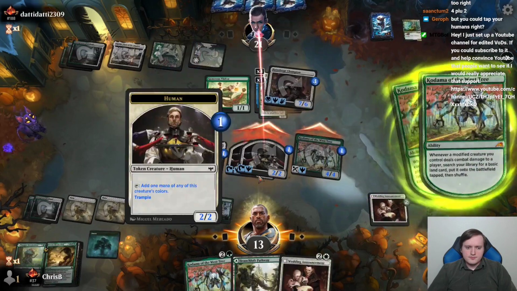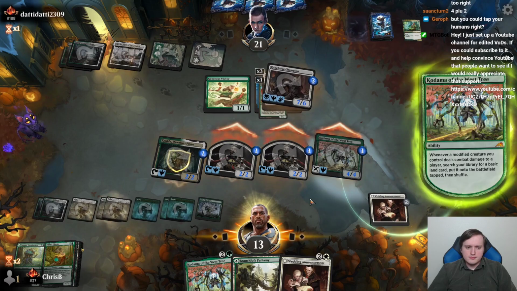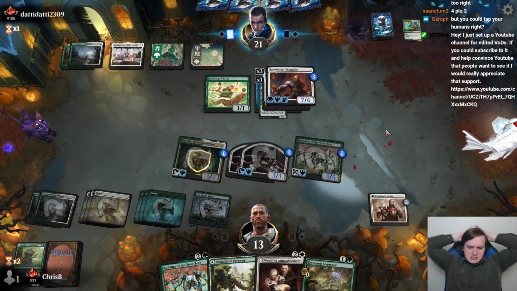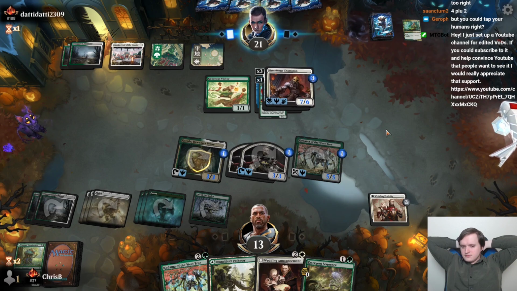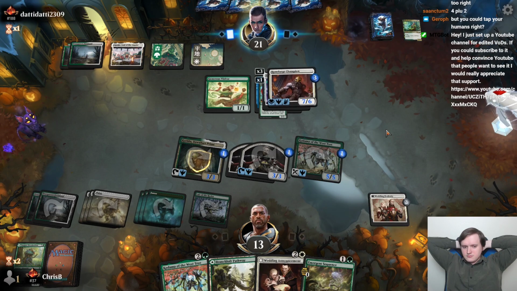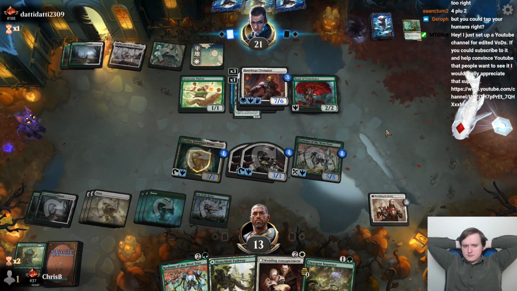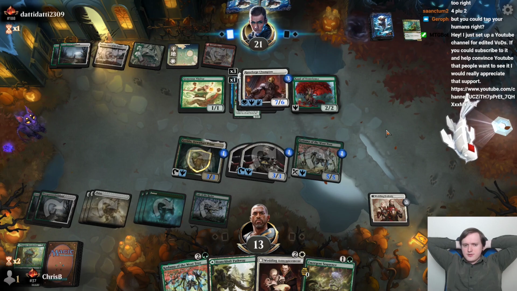Boop-a-boop. We get to draw a card. Emergent Sequence. Yeah, that's fine. Well, we certainly have a lot of mana now. Still have to sort of accomplish the not dying thing, though.